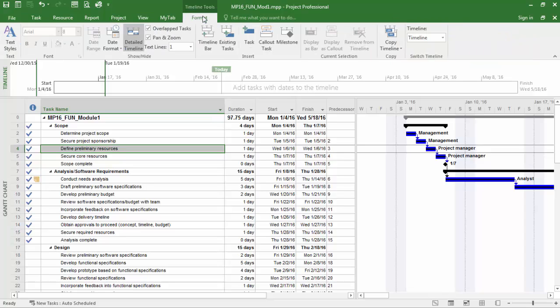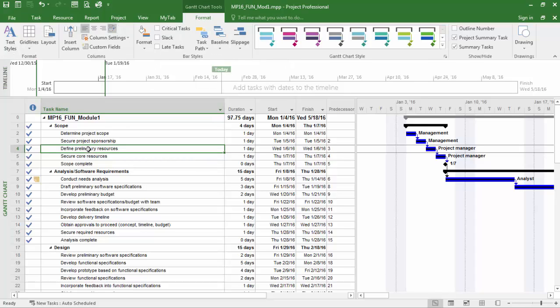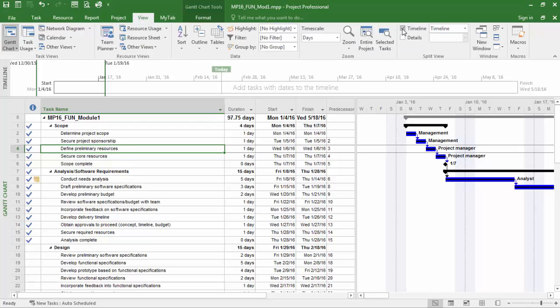And if I click on format, it then shows me very specific commands related to working with the timeline. If I click out of that area down into my Gantt chart, notice that it changes yet again. And I'll go back to the view to turn that off.